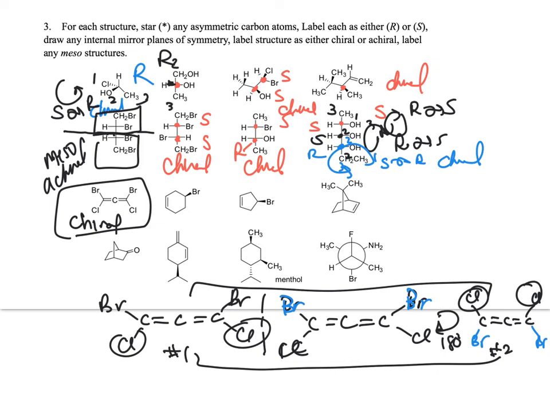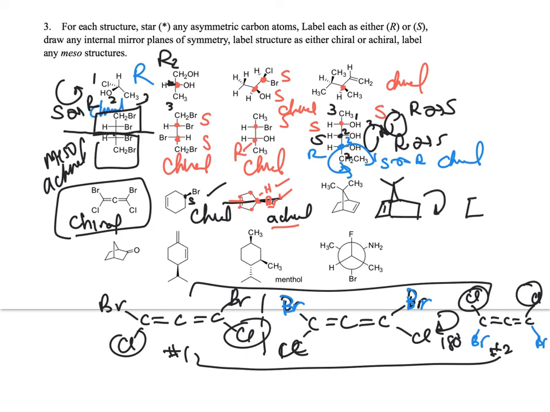Okay, this compound here is a chiral molecule, and if you do your assignment, you'll see that that's an S. This compound has a plane of symmetry. This is achiral. If you couldn't see that, you could just try to see if you had an asymmetric carbon. So you have bromine, which is different. You have hydrogen, which is different. But then when you go CH2, CH2, you see that you come to the same place, and there's no point of differentiation.